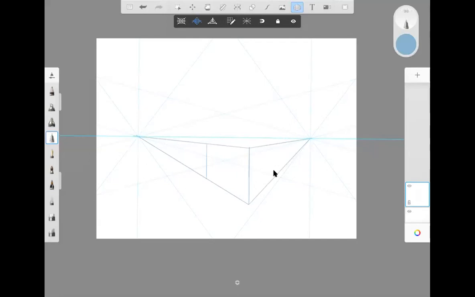So I decided on my widths of each side. And then I went orthogonal, orthogonal, orthogonal, orthogonal. And then I went back there.